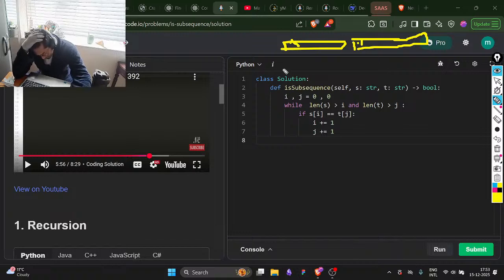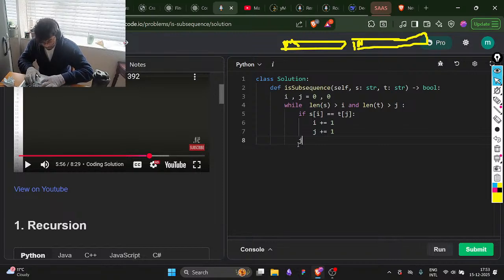I think when they're not equal, it's either the substring is wrong. So let's say this is A, that's my A, and this is B for some reason, and it's not equal. We just need to move the J pointer.